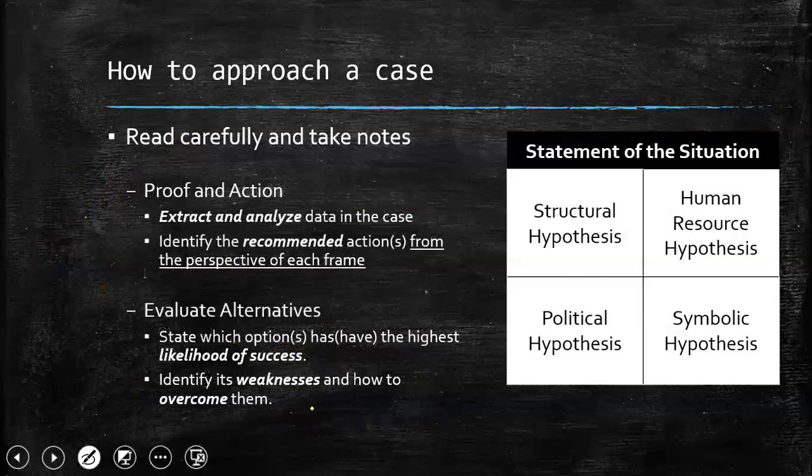As you're reading carefully and taking notes, think about proof and action. Again, this is another word a researcher will have trouble with: the idea of proof. I think another way to think about this is evidence. What is evidence that's available? It's very hard to find all the proof, but you can find a significant amount of evidence. And what is the evidence that you can analyze or extract from the case? Now, this is the data, right? You're looking for the data. And remember that data can be quantitative or qualitative or a mix of both. That's the evidence that you're going to be able to use.